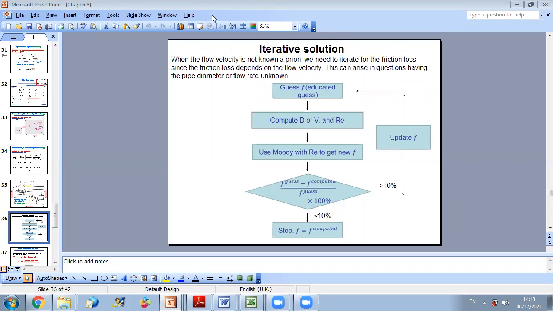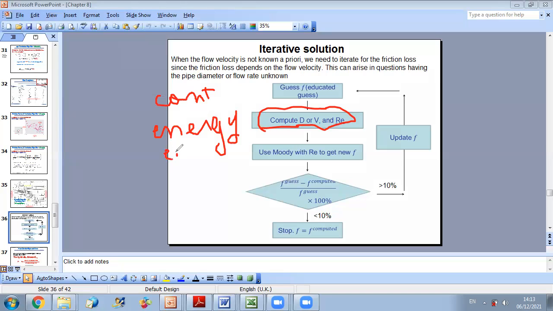Okay. So we were talking about the equations we can write. Here, when we say compute dV and Reynolds, we compute them from the equations of the flow, which are continuity and the energy equation. What is the energy equation? The energy equation, which is also called the generalized Bernoulli equation, is the Bernoulli equation in a general form. This equation will account for losses and for pumps or turbines in your system, and we'll see in detail how to write it.